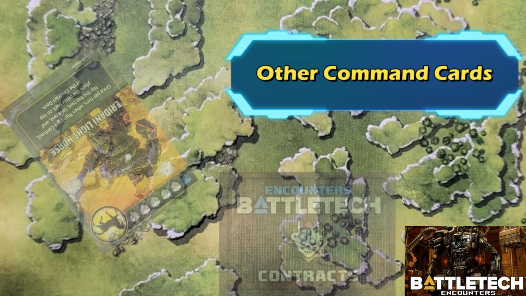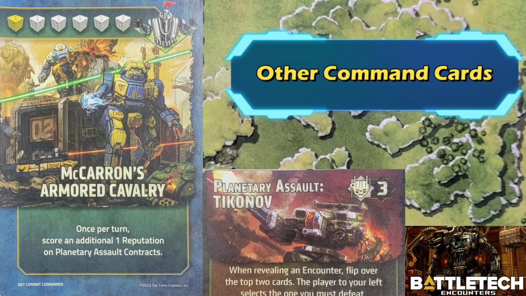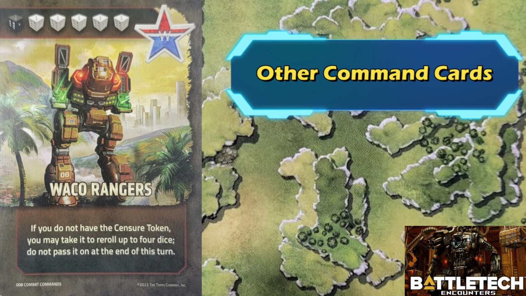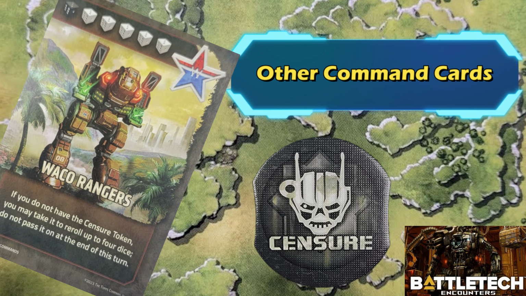You feel me? When you're Big Mac on the attack, you score an extra reputation point whenever you complete a contract with the words Planetary Assault in the title. If you're Wayne Waco, you can throw caution to the wind and snag the Censure token to re-roll up to 4 dice, but you gotta keep the token until the end of your next turn before it can be passed around as normal. Can be a way to power your way through a contract that's giving you fits.